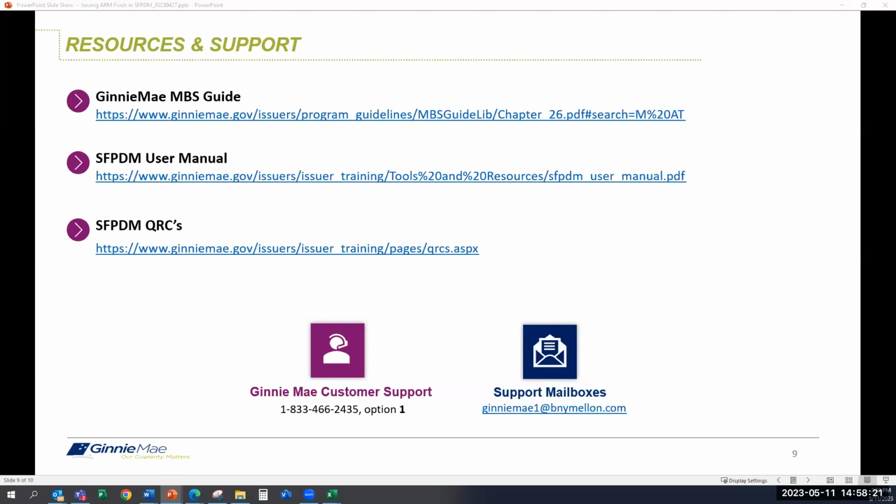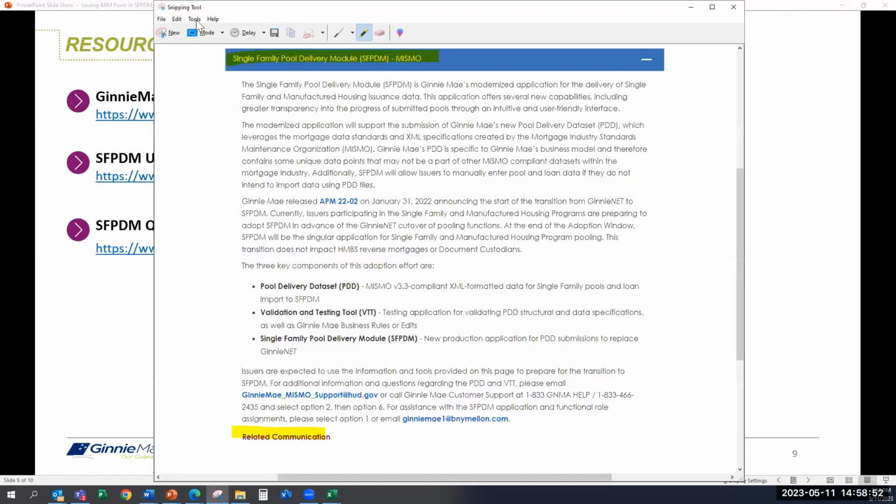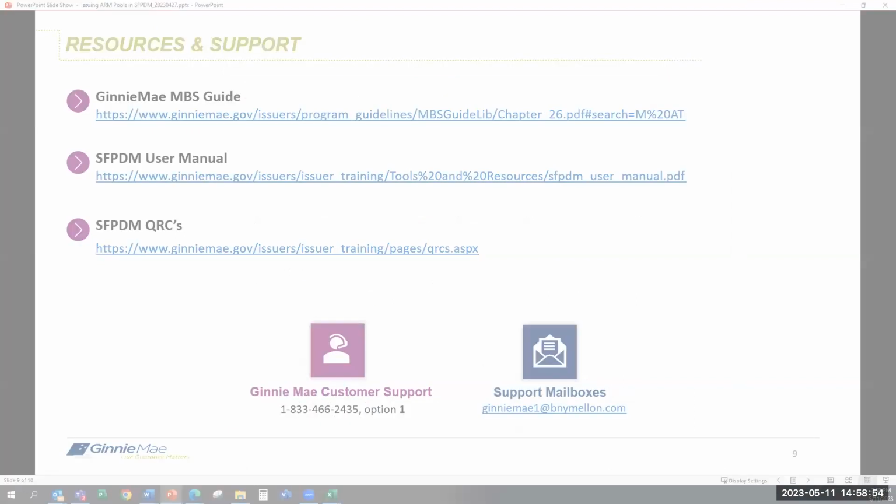Okay. And then Tammy has another question asking, she says, what loan data, not a pool, will prevent import and produce a schema error, preventing import of the pool and loans into SFPDM? Oh, that's a loaded one because it can be quite a few. That might be more of a MISMO question than Wade's question, because it could be a lot of things that are not correct in terms of the format that prevents that pool from coming in.